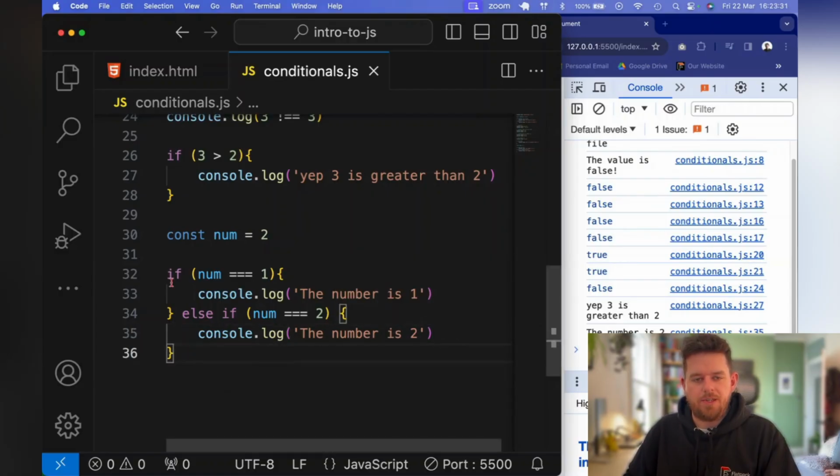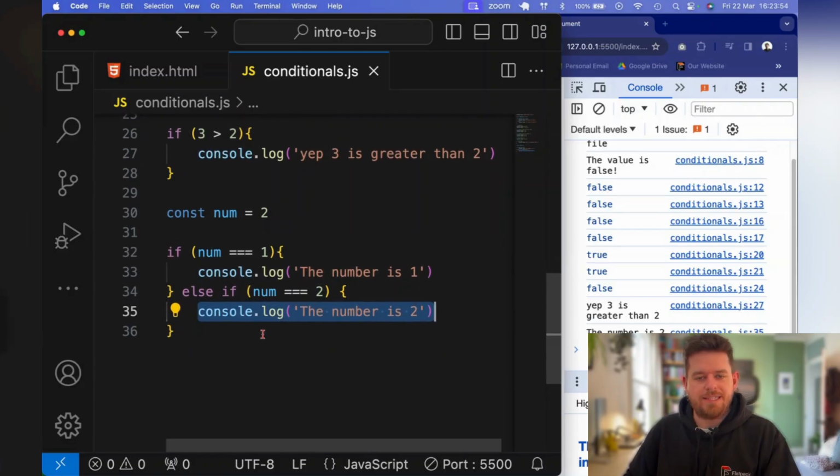Well, that's quite handy. So what it's done is it's gone into this if statement here, and this has said, oh, no, it's not equal to 1, so this is false. So it ignores everything between these curly brackets. It then drops into this else, and we're saying here, if the num is equal to 2, go ahead and do this. Now we can stack an unlimited amount of these else if statements.